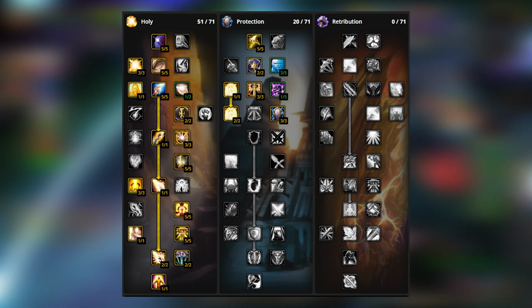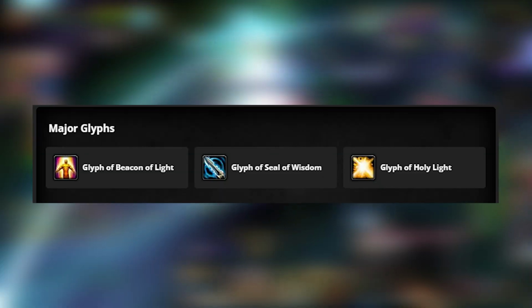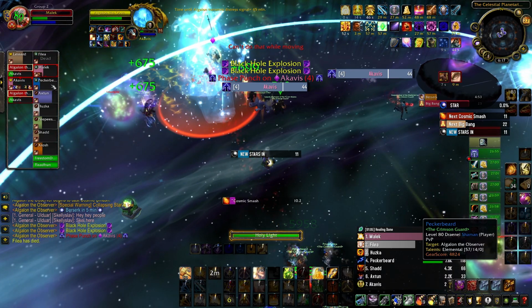This is the standard Holy Paladin build. This is the standard build listed on Wowhead as well for Holy Paladins, and you should be using this. Once your talents are set up, you're going to want to set these glyphs. Go ahead and pause the video again if you need to. Alright, glyphs and talents are set up.